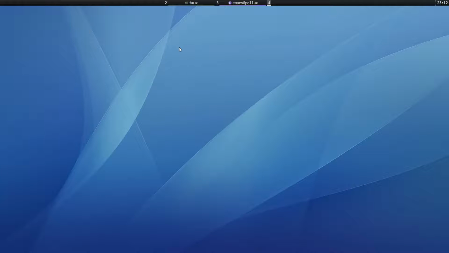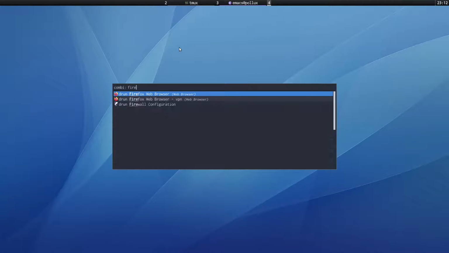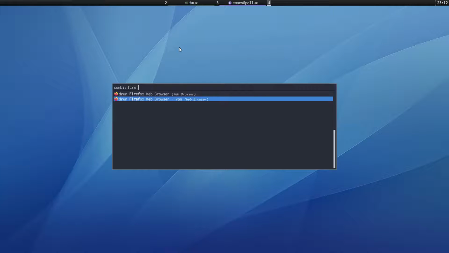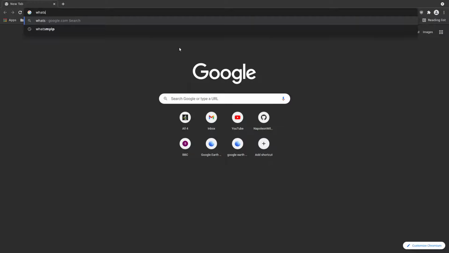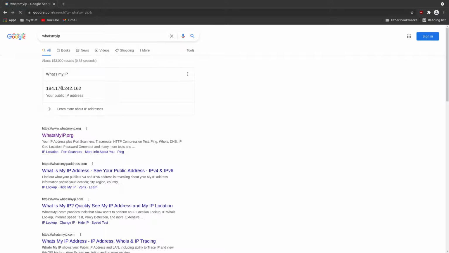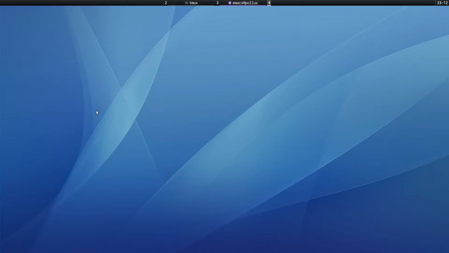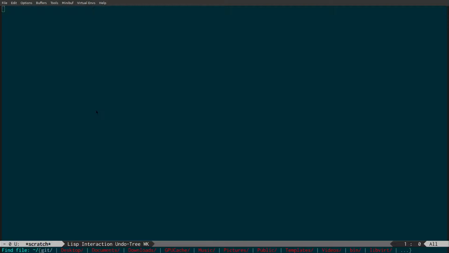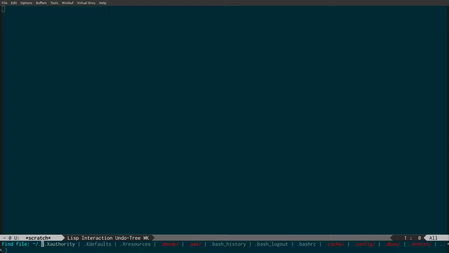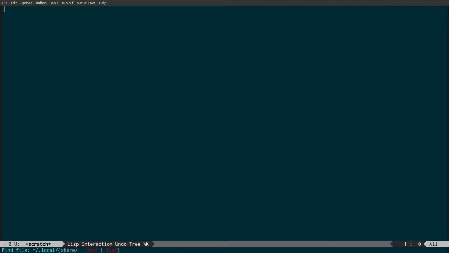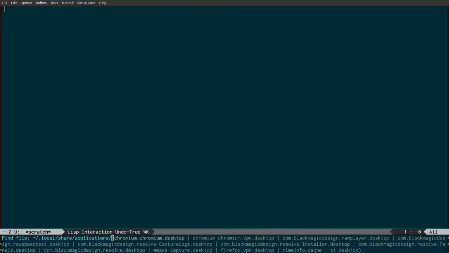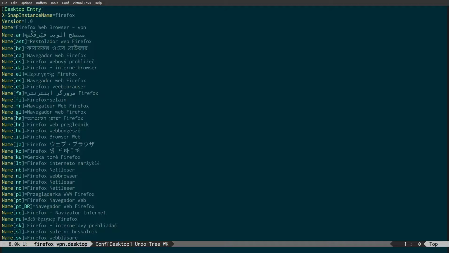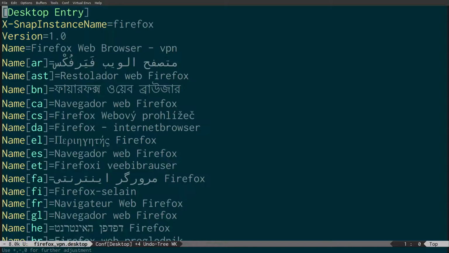So that's how I can run Firefox normally, or I can run it over the VPN, and I can do the same thing with Chromium. And I covered this in previous videos using sudo, but now I can do it with doas, so I can open Chromium, what's my IP, and that should return the same IP address there. And basically I do that with desktop files. So what I wanted to do is, because this is also important, because the commands in the desktop file have to match the commands in the doas configuration file.